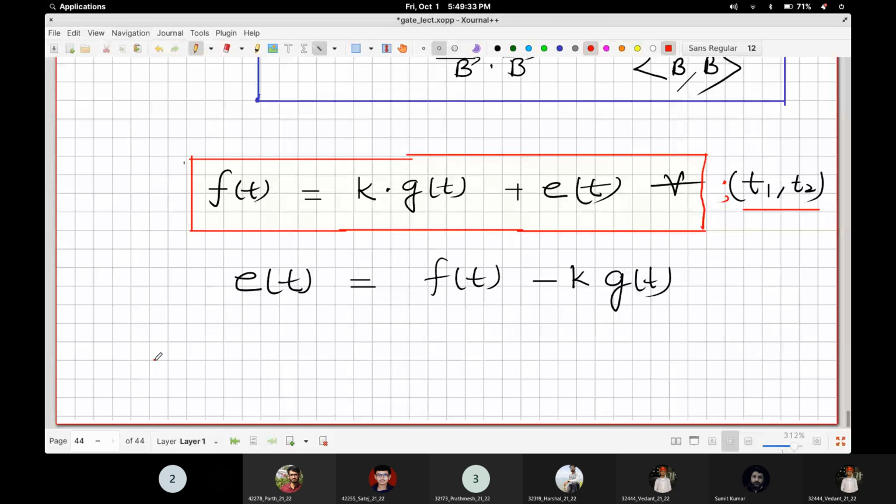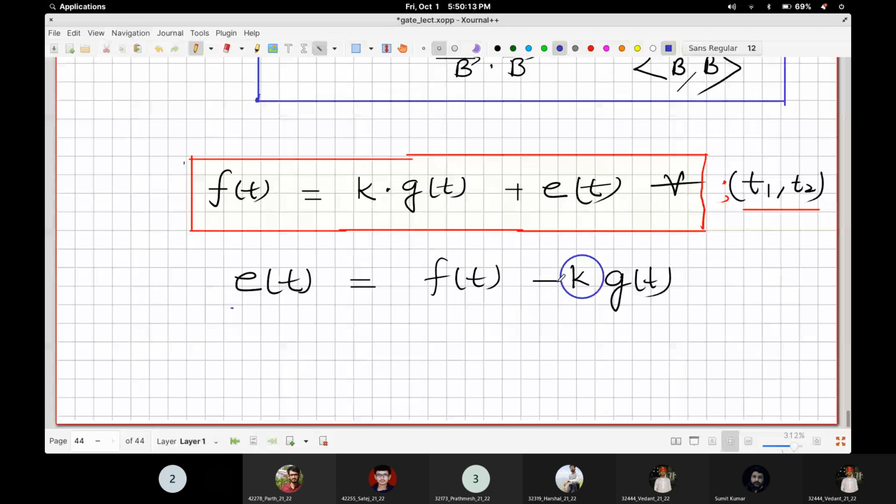So here error of approximation is going to be f(t) minus k g(t), है ना? और हमें क्या करना है, हमें निकालना है कि what is going to be the best approximation, what will be the value of k that will do the best approximation here, right? That is our goal in the end. तो क्या होना चाहिए, ये error मिनिमम होना चाहिए. Are you getting my point? Error of approximation minimum होना चाहिए, right? Now, if you notice one thing here, that this e(t) is actually a function of k, and we want to minimize it with respect to k only, isn't it?